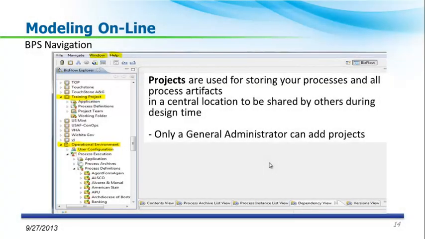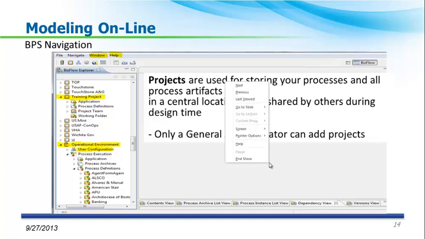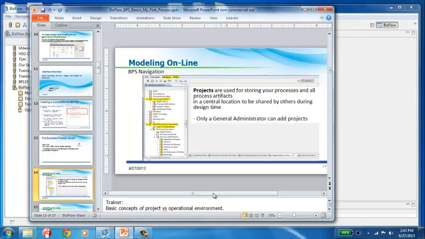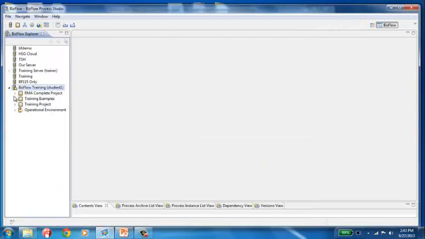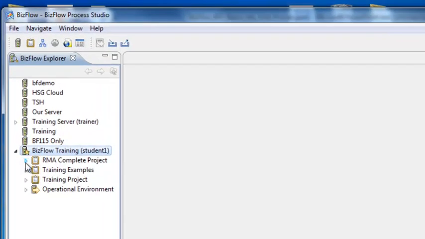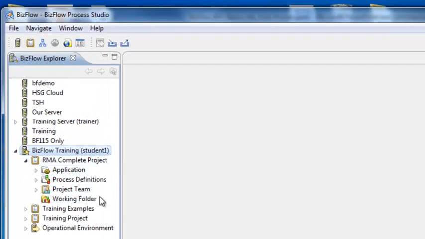So there are two areas within the Business Process Studio that I want to describe a little bit to you, and then we'll actually work online. First, there is a project environment and there's an operation environment. The project environment is really where we store or create projects. If you remember, one of the processes I showed you was a return material authorization, or RMA, process.